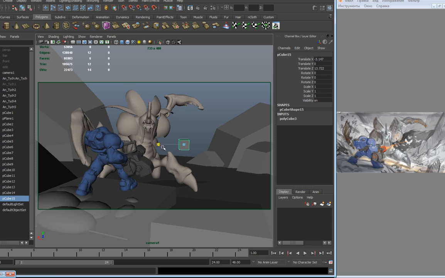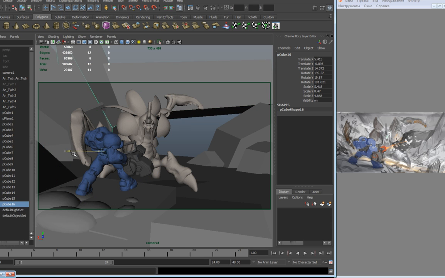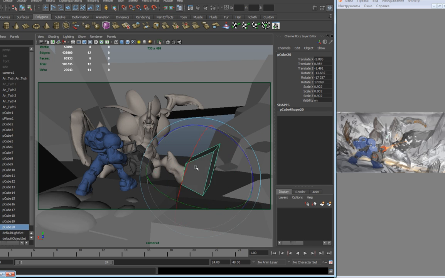So the major use for the cubes is that they could get me some perspective, they could get me some light on the render, and they could bring me some material to overpaint.